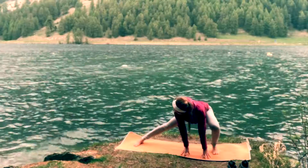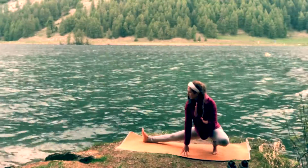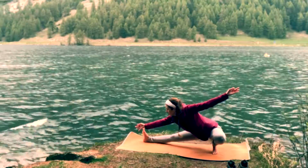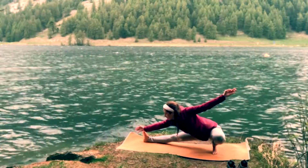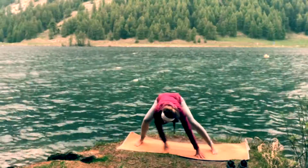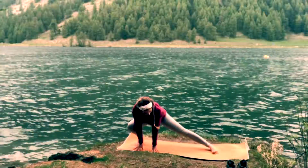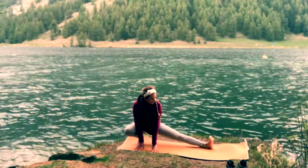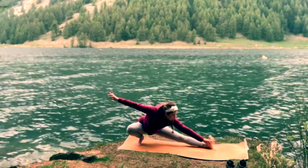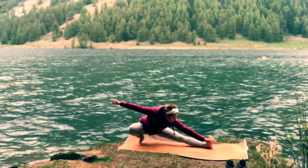Up high, sitting down on the ankle, perhaps this time bringing one palm up, reaching the other hand out, or spreading both arms out, opening up to that left inner thigh. Gliding to the other side, stay up on your fingertips, or come down to sit on your ankle. Stay here, perhaps gliding one hand up, or extending the arms out long, stretching even deeper into that right inner thigh. Wherever you are is beautiful.